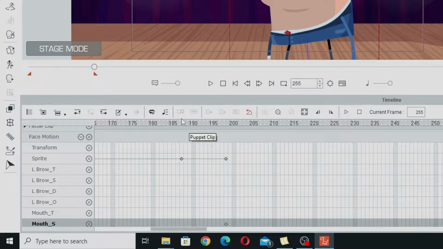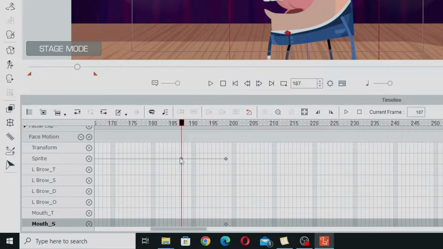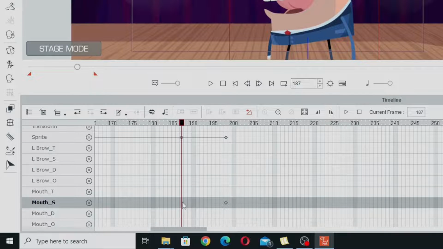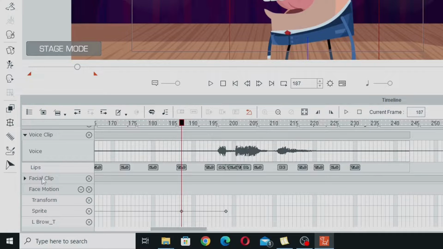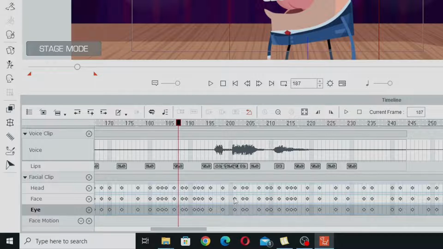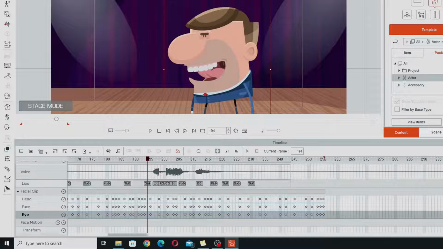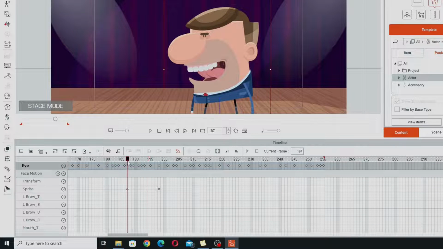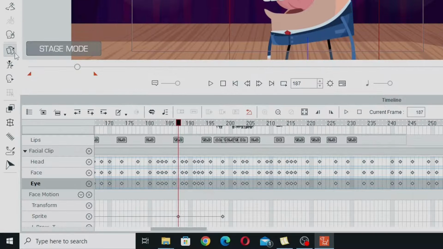But you'll notice down here where we made the mouth open really wide on this frame, even though it's marked in the sprite track that we've done that, down below here, that keyframe has been completely wiped out. And the facial clip in here, you can see we've got all these keyframes in here for when the eyes blink. So just be aware of that problem. We may need to delete some of these keyframes in the face here in order to continue doing this manual lip sync with the mouse using the sprite editor, but we'll see how we go.